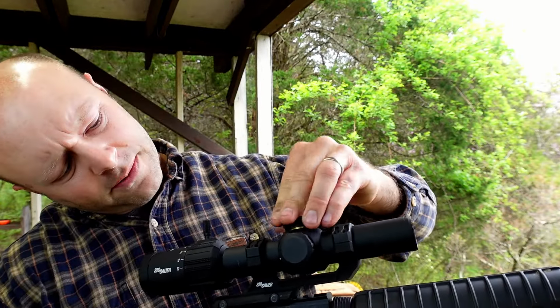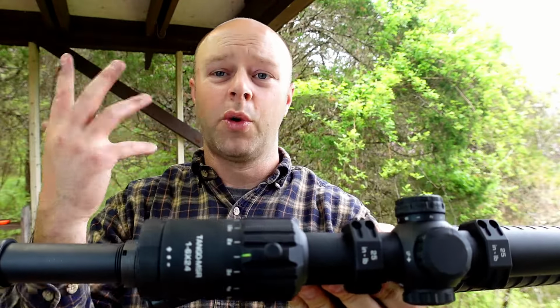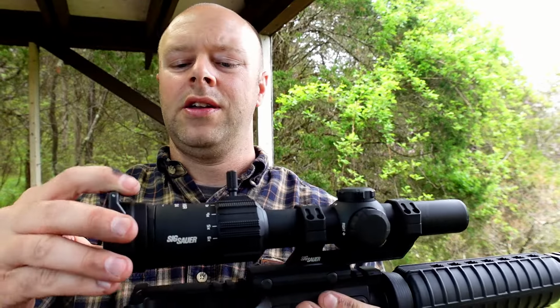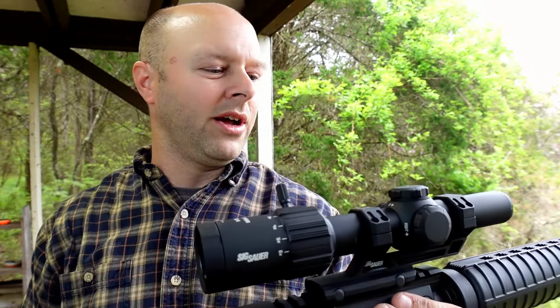Let's see if I can get the thing back on there. There we go. It does have the flap caps that go on the end. I'm not a real big fan of those. I feel like they get in the way. If you need to adjust your diopter, which is here, which adjusts the reticle to your individual eye, which is going to be different for everyone, it gets in the way. Here, I'll just put it on and show you. You put that on and it's sitting there, and then you're trying to adjust this and you're turning this, and this is moving your diopter setting. I don't really like these things, so these will probably not be on anymore. And if these things get dirty, not a big deal.